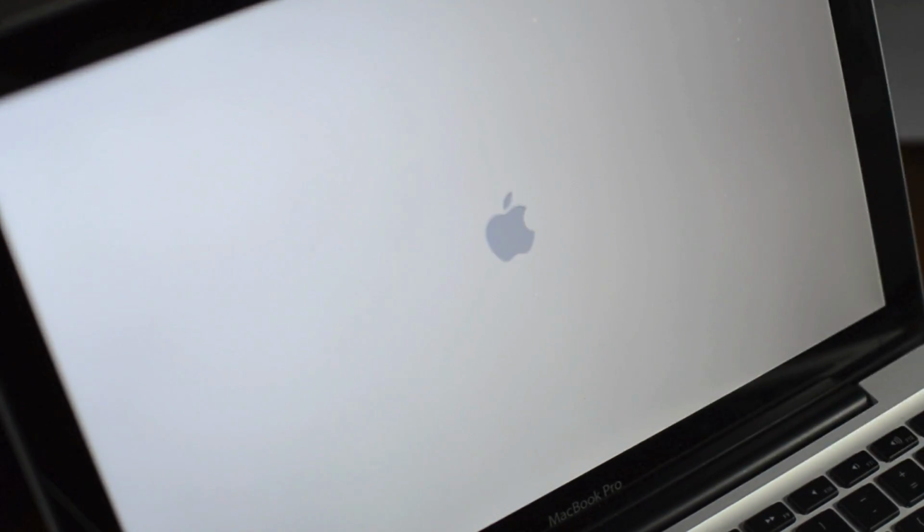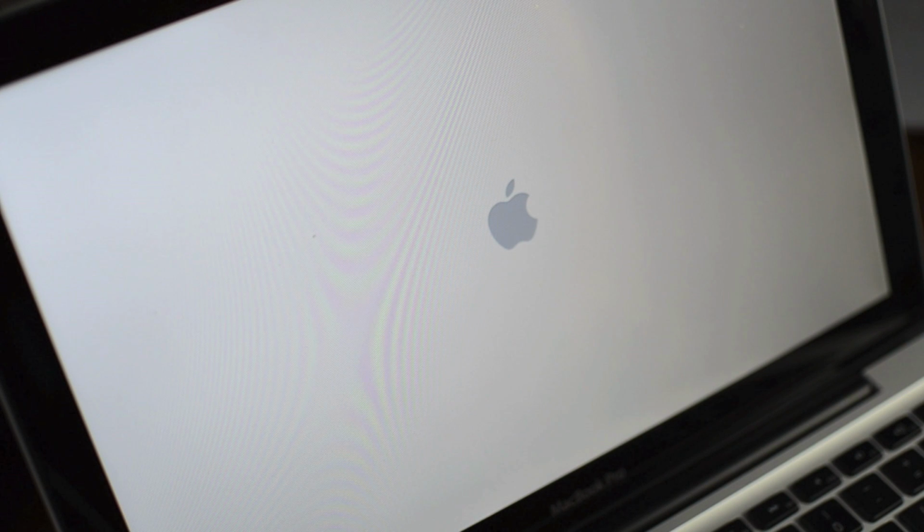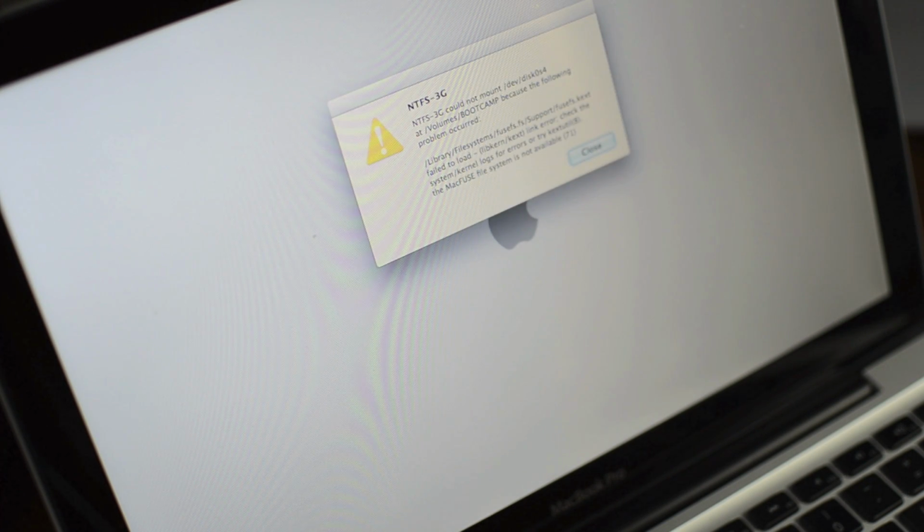Let me move the camera a little bit. So there is the Apple logo. If the cable is working perfectly, I will see my desktop. This is not related to the cable. This is an NTFS-3G software that I had. I need to work more on this. I need to delete it basically. It's taking a while, but I have an SSD, so it should be very fast.